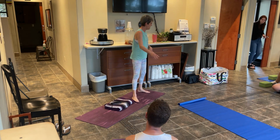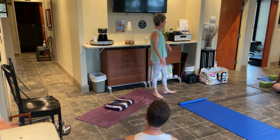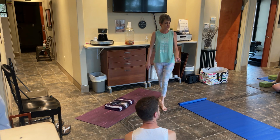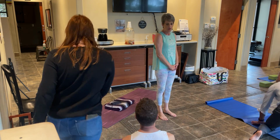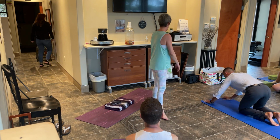We're gonna mostly stay down on the mat since we have new folks in the room, and do some really good stretching. So Dr. Utash will tell you, when you have compression in the spine, what do you have? Yeah, you could have subluxation, but it equates to pain, right? You don't feel good, it's uncomfortable.